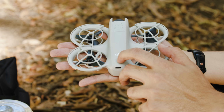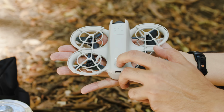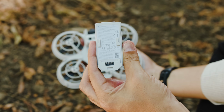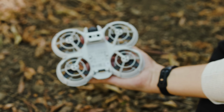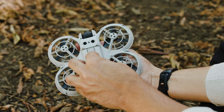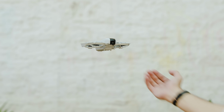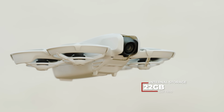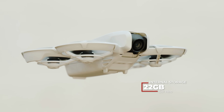On the back is a power button, as well as a USB-C port to charge the battery and for data transfer. Looking at the bottom, the removable battery gives you about 18 minutes of flight. You'll also find 2 sensors on the drone, which are used solely for detecting landing. There's no micro SD slot here. Instead, the Neo comes with 22 gigabytes of internal storage.